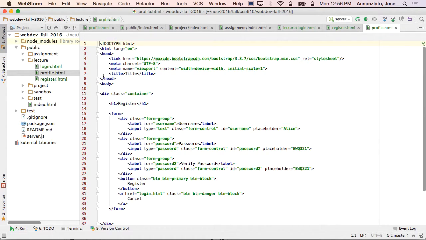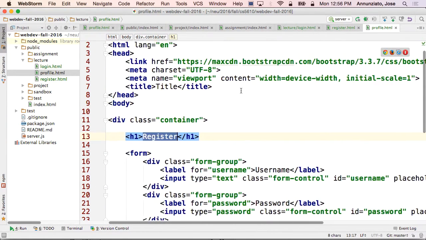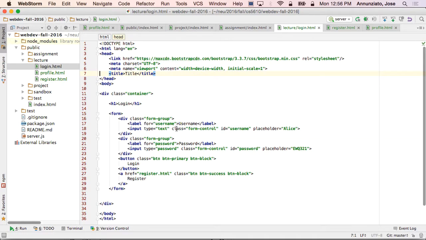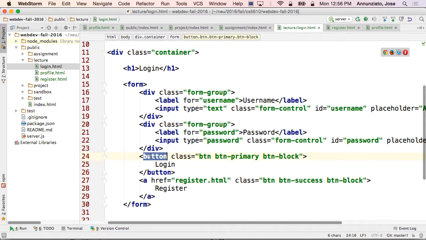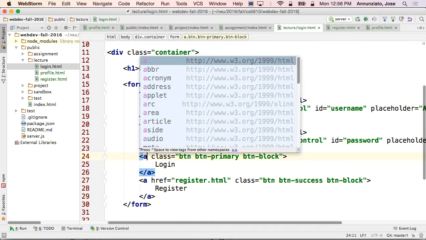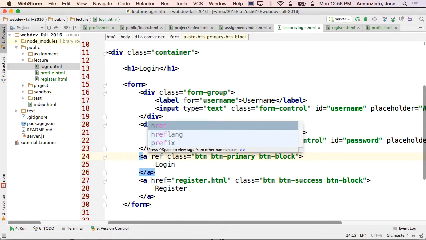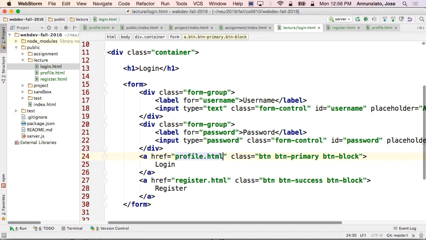All right, so the profile page. Let's see if we can navigate to the profile page, and I believe the login page. When we click on the login, we don't want this to be a button, but instead an anchor that references the profile page, right?